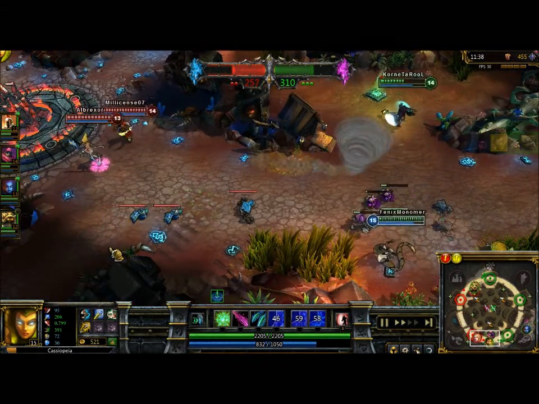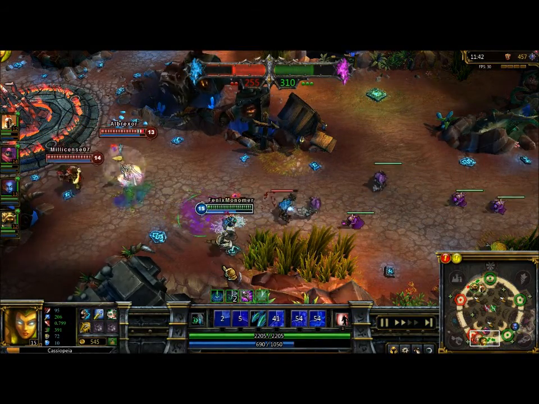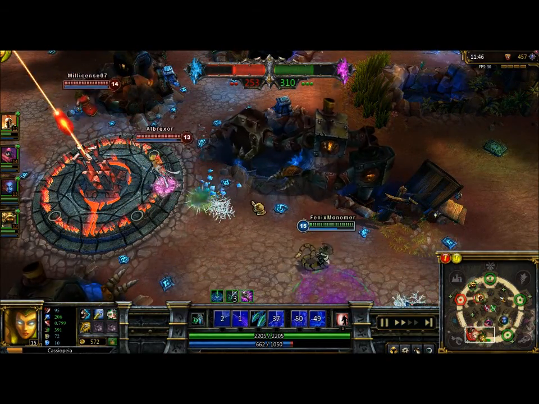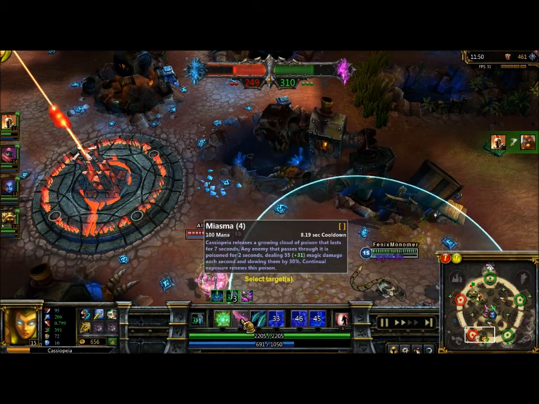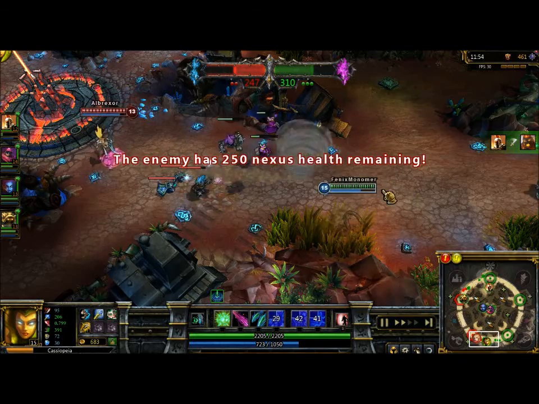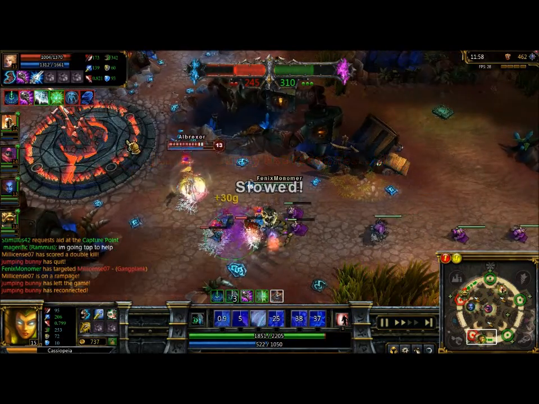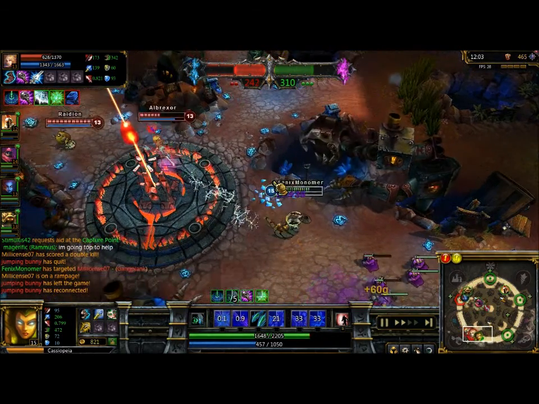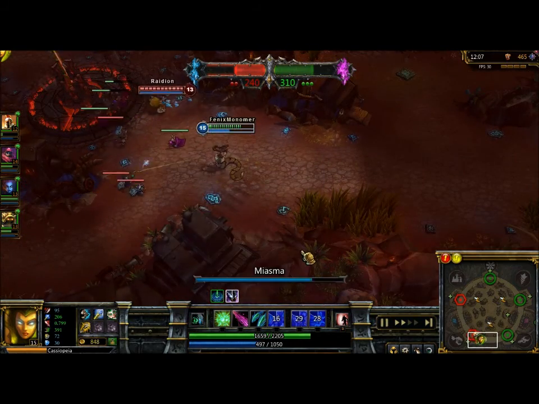Meanwhile, I picked the kill on Heimerdinger, so apparently I'm not doing too bad. I think I was just good for Jax though, since he is hurt and I am not. You know, I'm just being annoying, making John's shield wear down a little bit. Trying to be a little bit aggressive here. I do have 4 points in Twin Fangs and 4 points in Miasma, so that's what I was talking about. And I'm really trying to get in there and do some sustained damage. You can see that there.